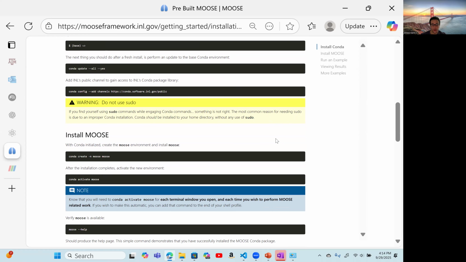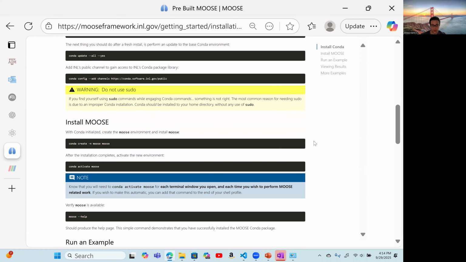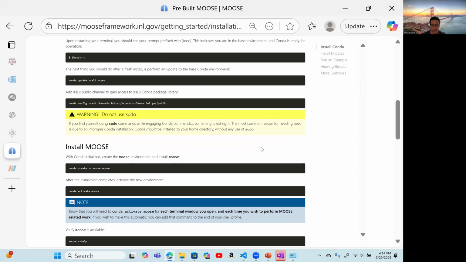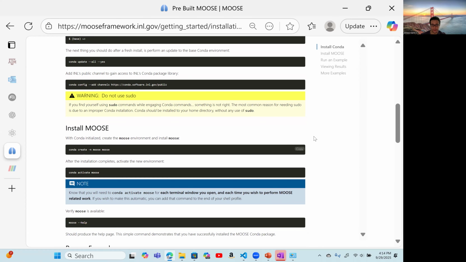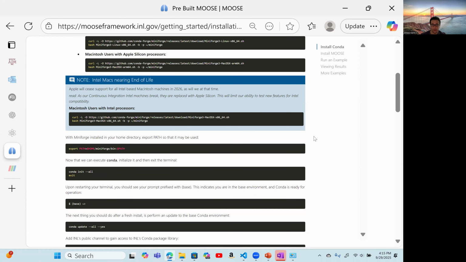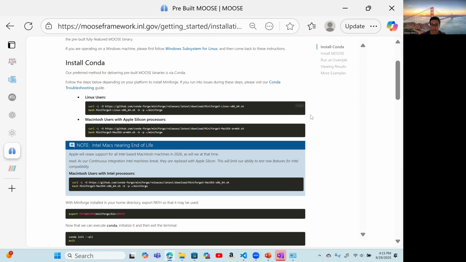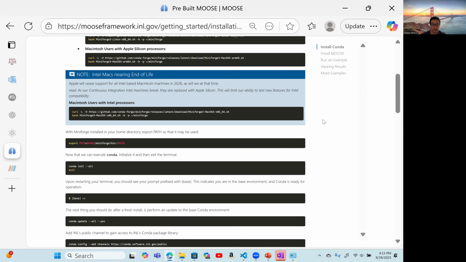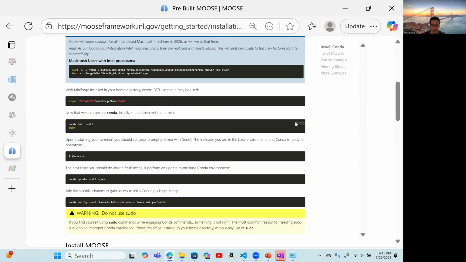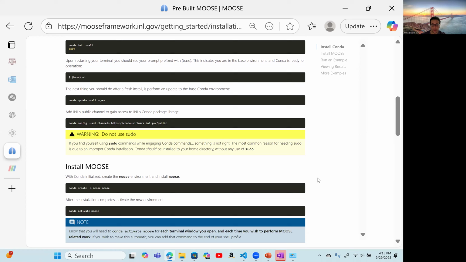What I will need to do and show, so you can follow, starts from installing Moose here. You will follow all those commands. The first one depends on whether you have a Mac or Windows. Then those four or five commands, you will follow one at a time.